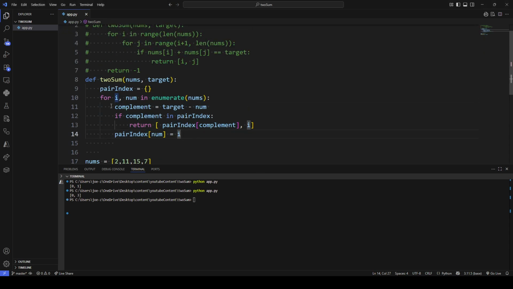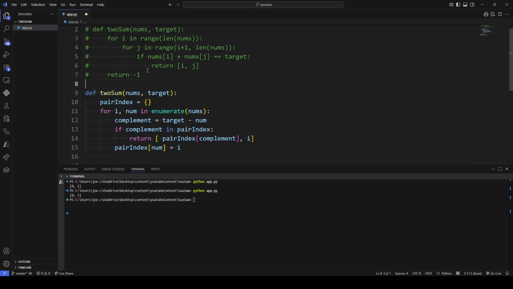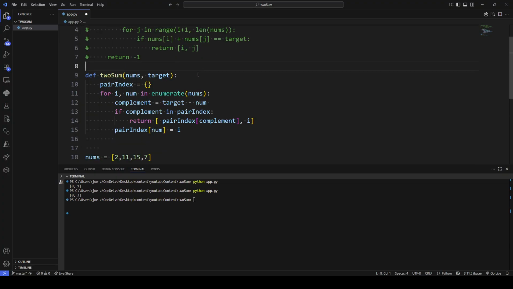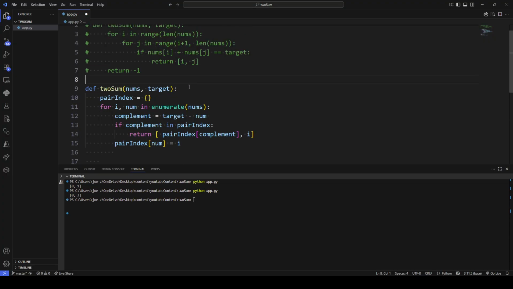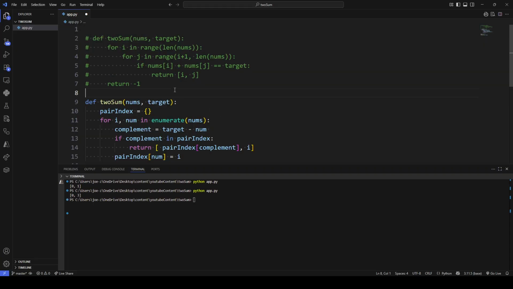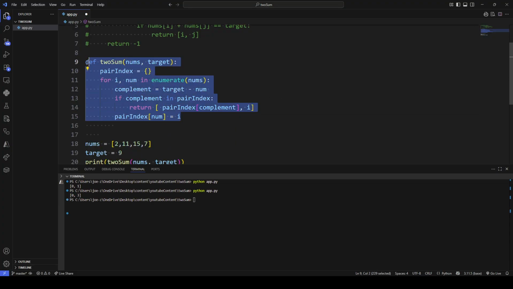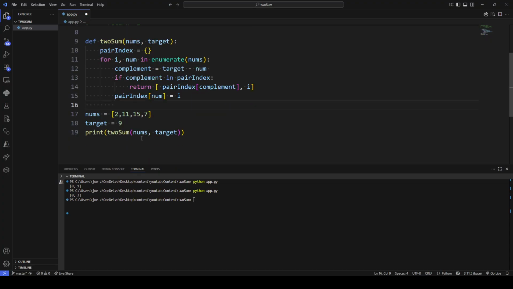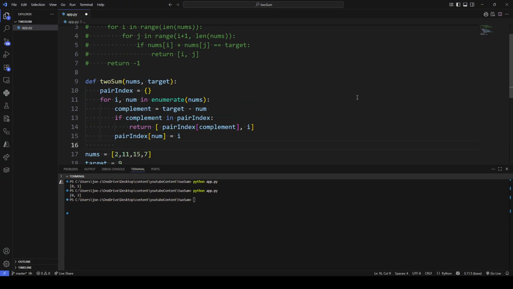So these two solutions I wanted to walk through and explain the differences and why one is better than the other. And this is what we should be doing when we're going through these LeetCode challenges, I think. First try to come up with any solution, a brute force solution, just so you can get something, and then try to optimize that solution with something like this. And honestly, hash maps or dictionaries, if you know how to use them, you can solve a bunch of these problems.